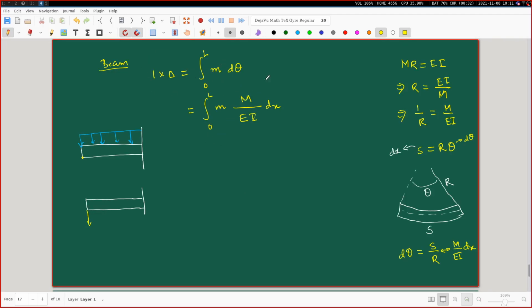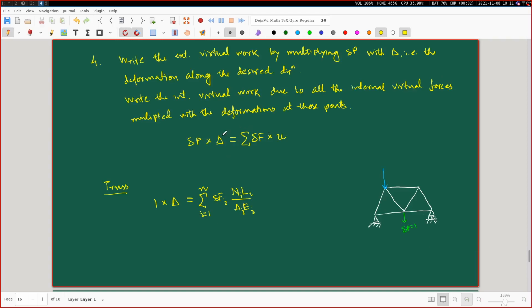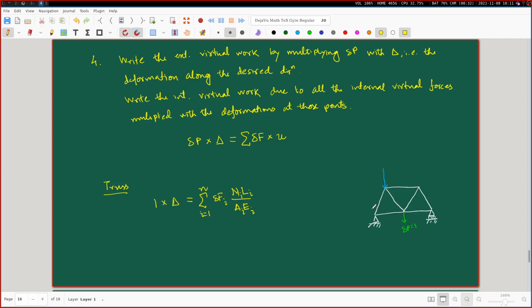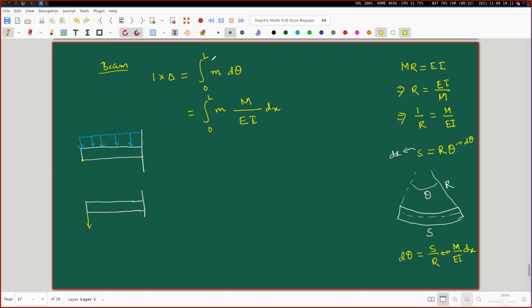thing. So this equation that I have written for a beam is exactly the counterpart of this equation, where please note that always we apply this delta P with a magnitude of 1. So for this truss also, this delta P is equal to 1. This beam also, it is delta P equal to 1. And in the example problem that we are doing, we will ultimately set delta P equal to 1. On the right hand side, for the truss problem which had discrete elements, we use this sigma. But for the beam, we use the integration, because this is a continuous structure.